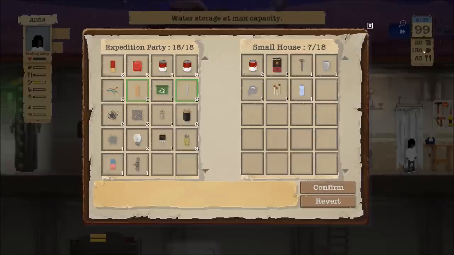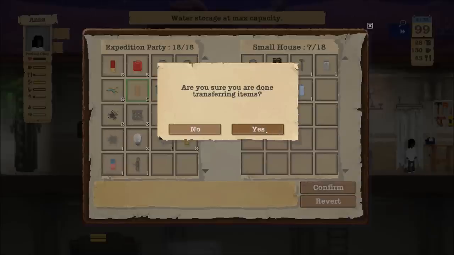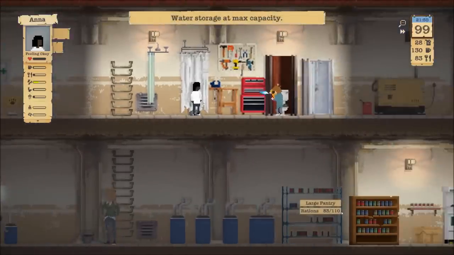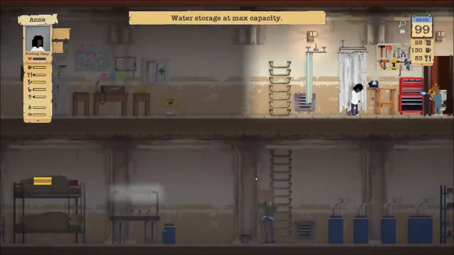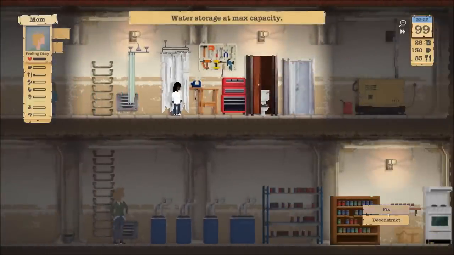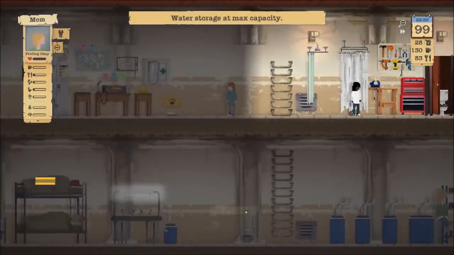And our food is at what? 130 of what? 150 max, is it? Oh, 130 water, 83 food of a max 110. So we could do with more food. Fix the excellent stove and then clean up.